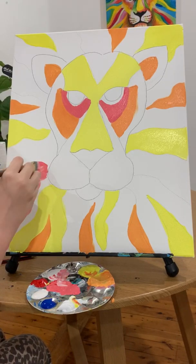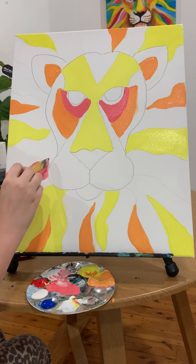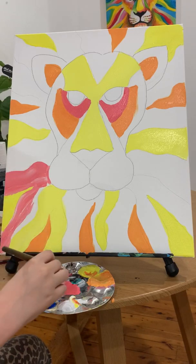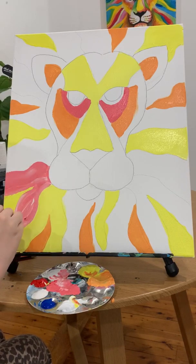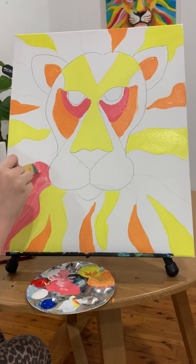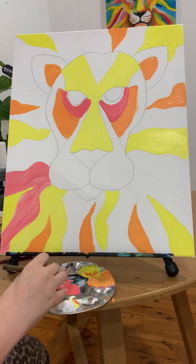So a lot of the rainbow lines or giraffes or zebras even that you probably see are usually digitally enhanced. So when we do ours, there are going to be brush strokes. You're not going to get it perfect like those photographs, but that's what makes them a little bit more interesting and, you know, not look like they've been done on a computer either. All right, I'm pretty happy with that pink. I've got a little bit of white, which makes it a bit interesting. Excellent. All right, let's do some more.